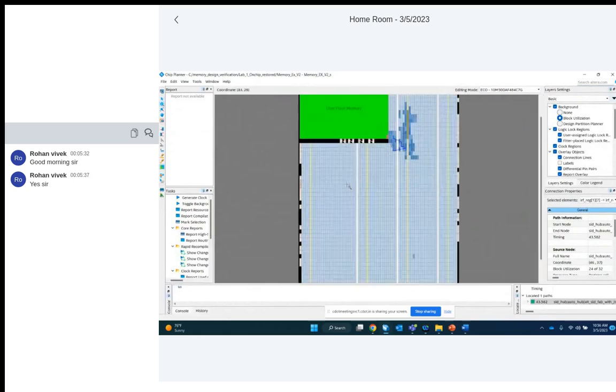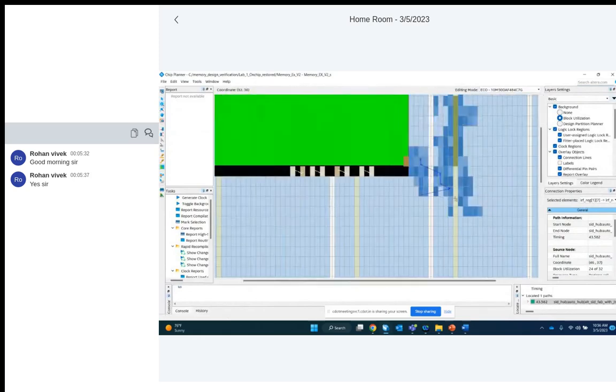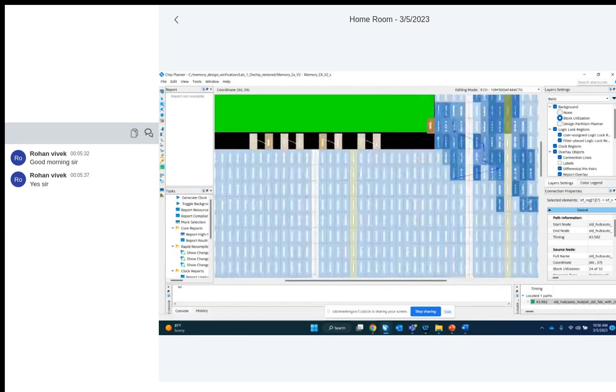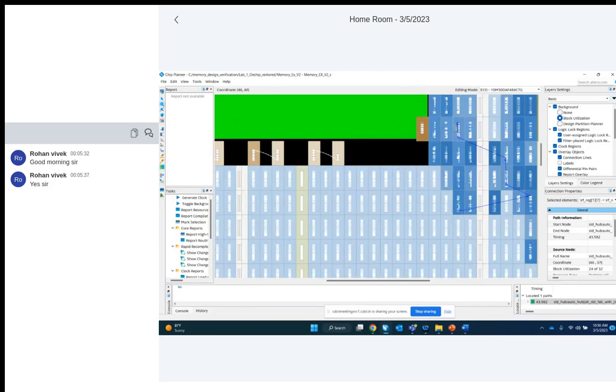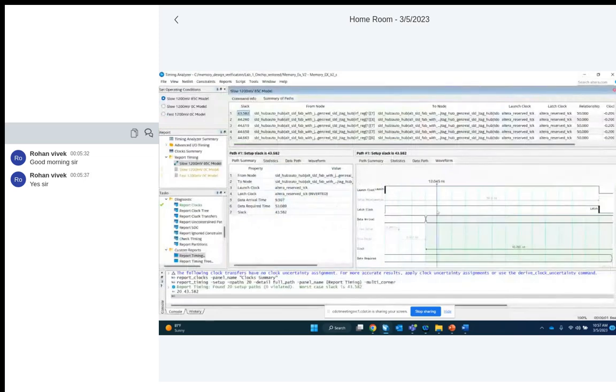If we zoom, we can see that path. Right. So this is the path. This is the launch, and it goes through these blue lines. You can see that. I can still zoom to get a better picture. So you can see here. So this is the path. You can see it is highlighting when I click here. This yellow, and this path, this path, this path. So it starts from here and then goes here. So this is the end, start to end. That's what is shown in the timing analysis.